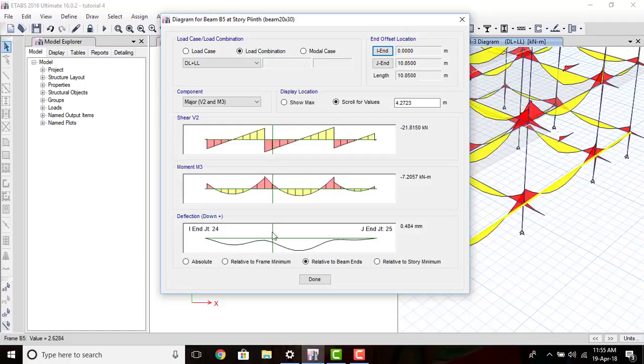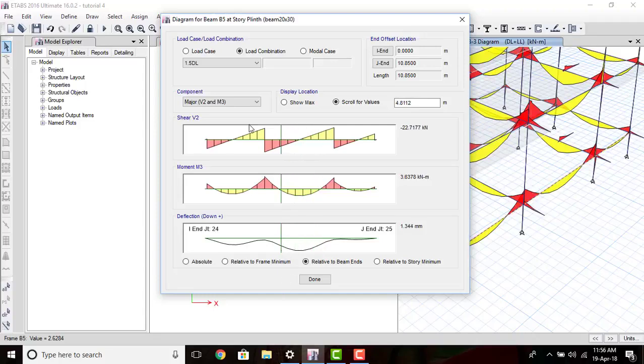Now to get the value of the bending or shear force or deflection at any point, we can just left click our mouse button here and drag this green bar so that we can get the value at any point we require. Now if you want any other load combination, we'll click this tab and we can select any other. That is, we will select 1.5 dead load itself. So we get another bending moment diagram, shear force diagram, and the deflection diagram.